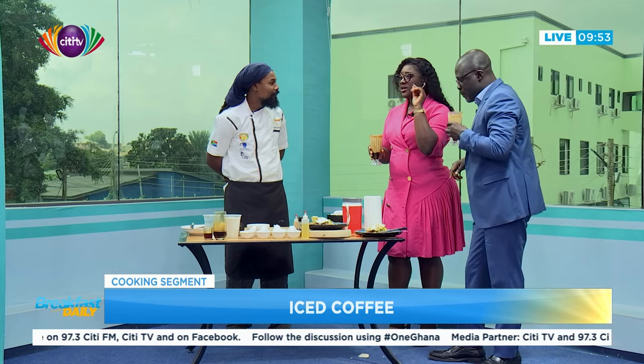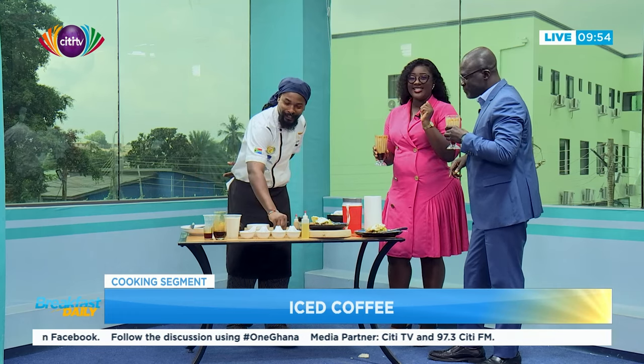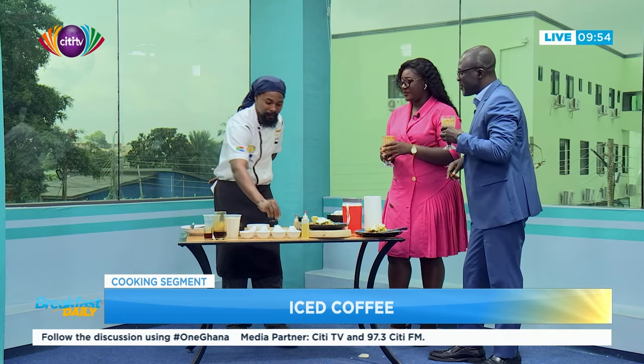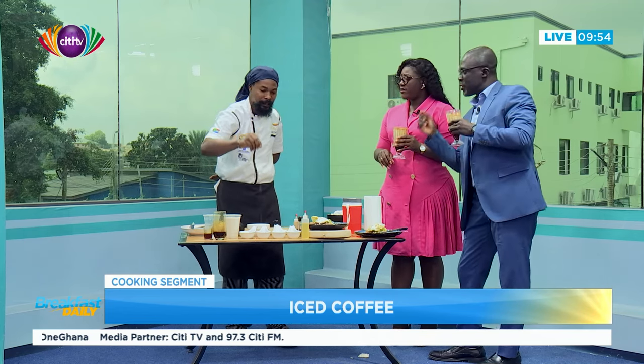So there's this thing that I realized you did with the garnishing. Why does it always have to be like that? Is it a style, or does it add taste? It's not a style. If you do this, the salt just gets stuck in one place. But if you raise it and do this, it spreads wider. Yeah, I like that. I learned something new today. Thank you very much. You're welcome, sir.